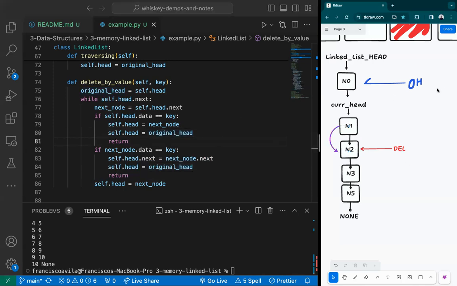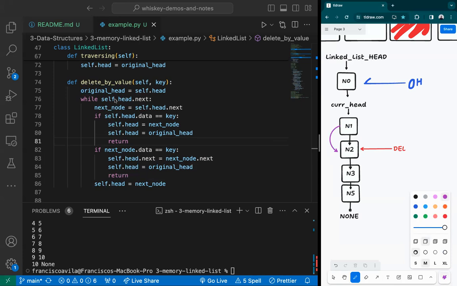Got it. So let me go ahead and go through that, right? So here's our original head, and then I'm just going to utilize purple to mark what the current head is, right? So we mark our original head. Oh, let's make that blue. Our original head is marked.